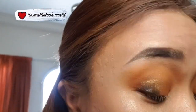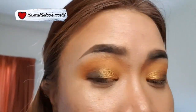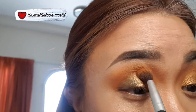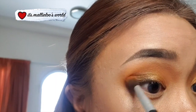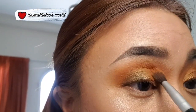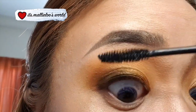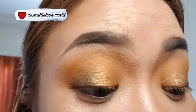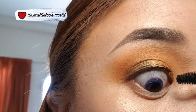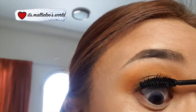Here I start to use my Wet n Wild liquid eyeshadow on top of the dark color on the outer corner of my eye. Then I will just keep on blending all the color. And then I will use my newly purchased mascara as well, and that's only for I think $4 or $5. I bought it from Essence. It's dream proof, so it claimed to be sweat proof.